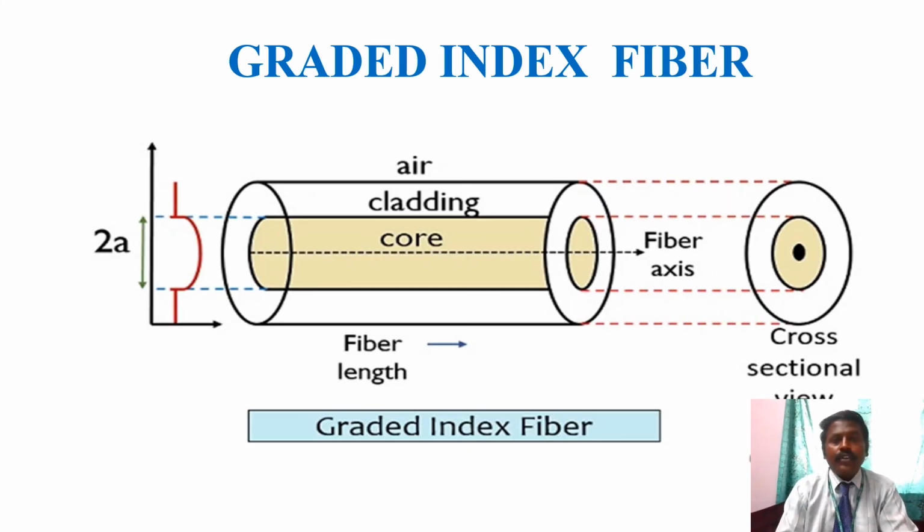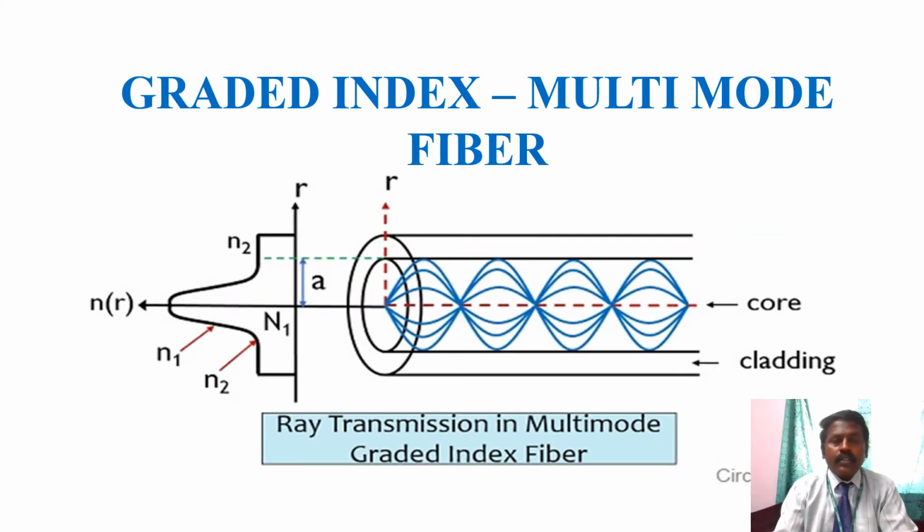Then this is the structure of graded index fiber. Now look at that. The refractive index is gradually varying. So at the center it is the maximum. As you go away from the center, towards the core cladding interface, it is reduced. So look at the profile diagram. The core axis is where the signal is propagated inside the core, and over it we have the cladding, with the values a, n1, n2. So the ray transmission inside the multimode fiber follows a helical path.